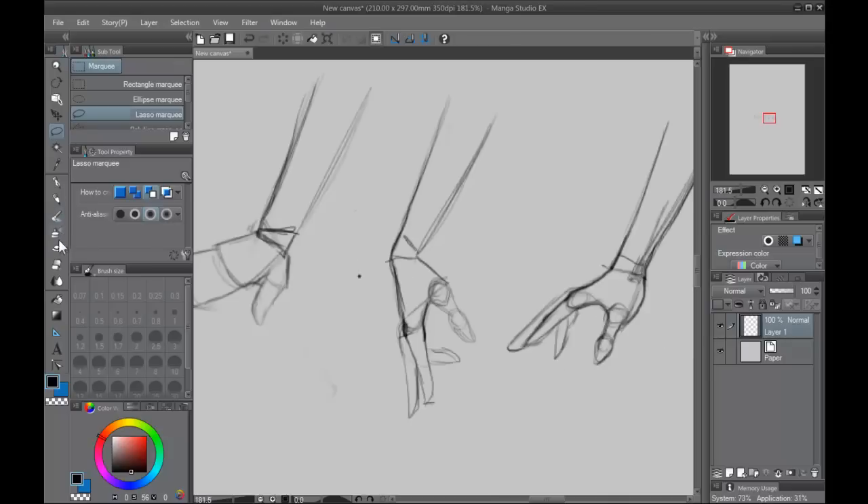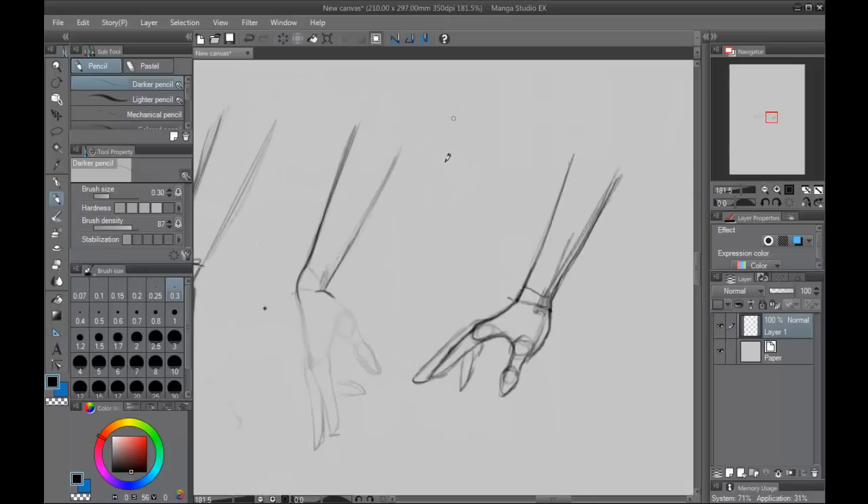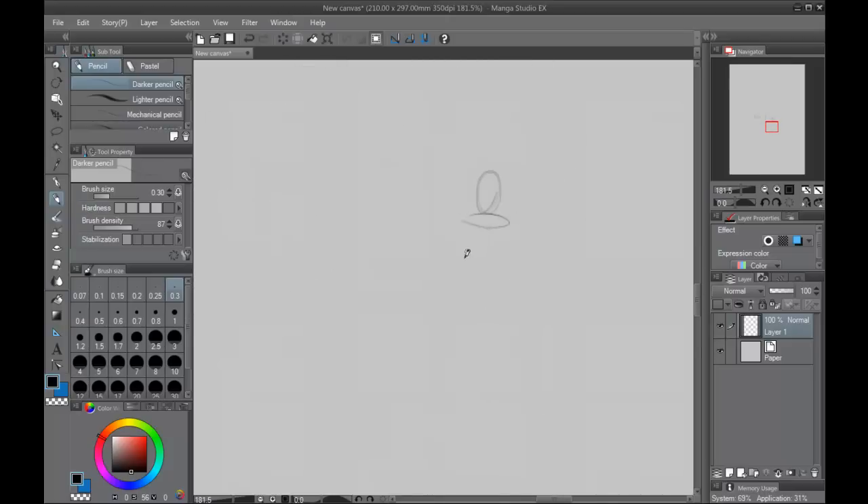If we keep these principles in mind, the side view becomes easier to draw. First you have your wrist coming down. Because of that angle — the stretching and convexing — the thumb actually overlaps here, then the wrist comes off like that with usually a little bit of shadow. There's usually a bump right here because that's where your bones are. It looks a little better when you draw the arm from the side. Sometimes it's cool to actually have the hand kind of bend in a little bit — that little bend to the wrist always looks cool and gives a more powerful pose.